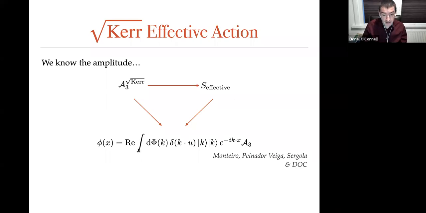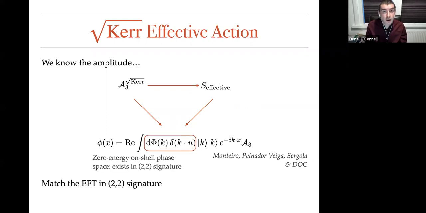It's actually the Maxwell spinor of a solution described by this scattering amplitude. This formula derivation will appear hopefully this week in a paper with Ricardo, David, and Matteo. But what it does is, given a 3-point amplitude, it spits out a Maxwell spinor for you. Now, one thing you need to notice about this amplitude is the d5k here is an integral over massless particle on-shell phase space, and there's a delta function here which forces the photon to have 0 energy. So you're not going to be able to use this formula in Minkowski space, where there is no massless 0 energy on-shell phase space. But it works perfectly fine in 2-2 signature.